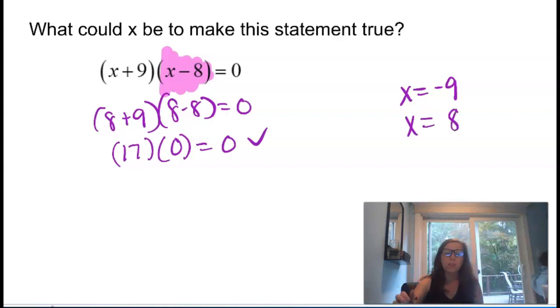So the cool thing about these kinds of questions is that there's usually going to be more than one 0, so more than one answer that would make the equation work. And we're going to factor, and then we'll look at ones that are a little more complicated on the factors to see which ones would work out.